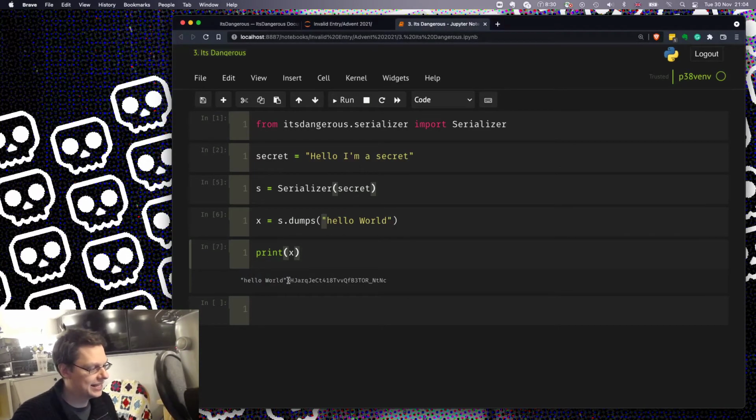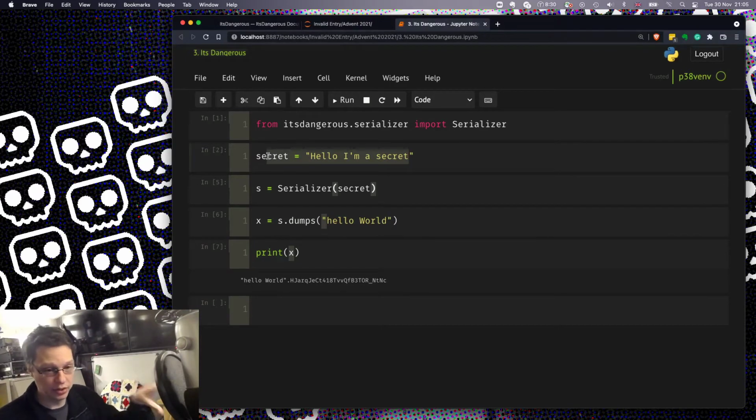The second thing is, it's got this full stop and some letters. That is the signature which it's decided to use. You can customize this to use specific formulas or specific algorithms. Out of the box is pretty cool. So what I can now do is put that in a cookie and send it to a browser, or put it in a token on a mobile app and get it back later and know it was one that I put there because only I know the secret. You never send your secret outside your system. So I can put it onto a tweet, I can do something else, and it's signed as being from me.